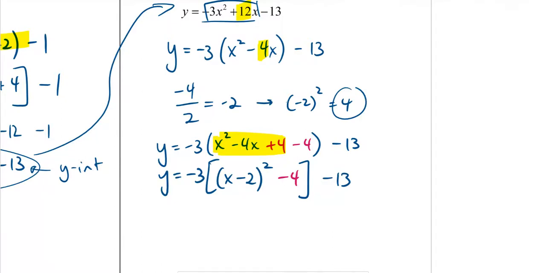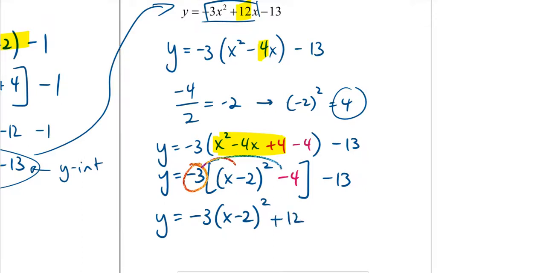Okay, next step, we are going to distribute the -3 inside my square brackets. So that gives me -3 times x minus 2 squared. -3 times -4 is +12. And then I have -13. Now it's important to note that when you're distributing the -3 inside the square bracket, you're not going to put it inside the round bracket. It doesn't work like that. Remember, the round bracket has a square here, so you can't just distribute like that, and we don't need to distribute like that. So you treat the bracket squared as one term, which is multiplied by -3. And then you have your -4 times -3, which is +12, and your -13 outside.